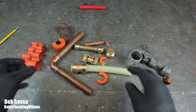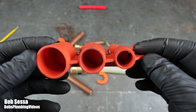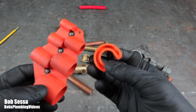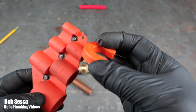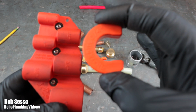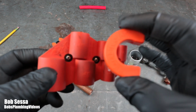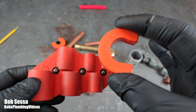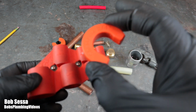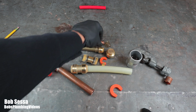So, I mean, that's it, guys. If you're going to use these, I would certainly tell you to go out and invest in one of these depth gauges slash outside deburring tools. You're going to want to get one of these removal tools. They're relatively cheap. Or you can use an adjustable wrench to push in on that plastic sleeve there. But these are relatively inexpensive to buy. Again, you're going to have to buy a removal tool for each size, depending upon the size of pipe you're working on. Cut it with a tubing cutter. You want to have nice square ends on it.